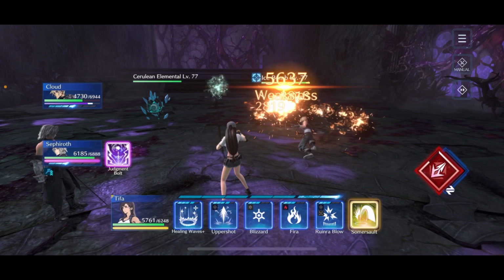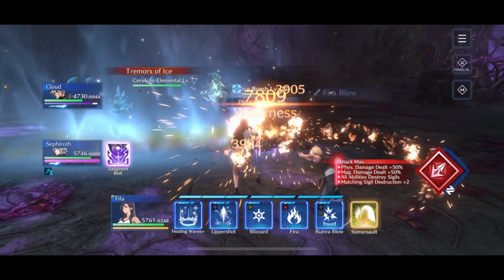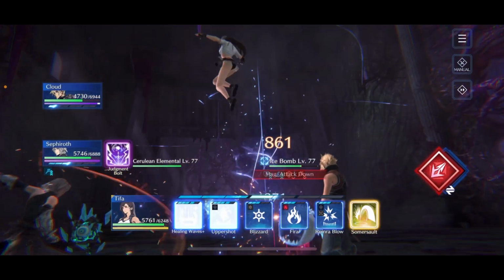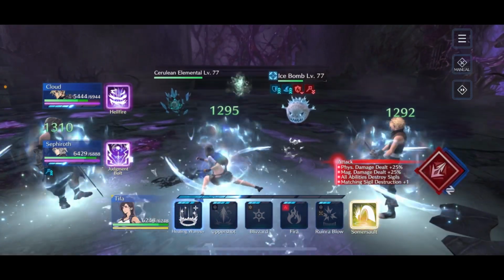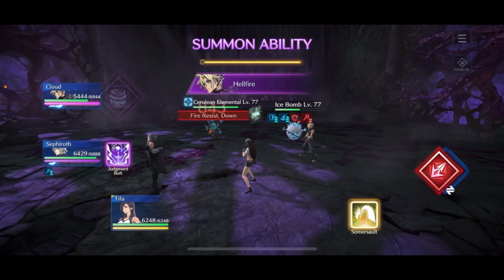So I'm going to start with targeting the Ice Bomb, but do not bring it down to half health yet. Alright, so the first thing I'm going to do is I'm going to uppercut it and debuff its magic attack. Alright, then I'm going to switch over, I'm going to hit everyone with a heal.